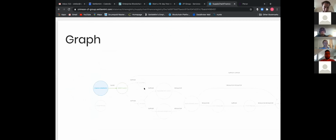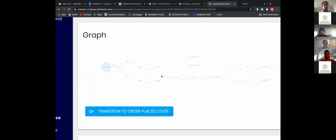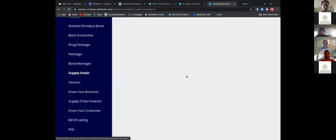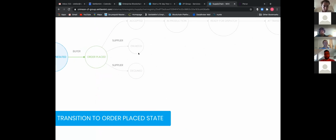Let me zoom in a bit. Wait, this is quite small. Well, yeah, you can see the visualization of the underlying smart contracts, and what's happening here is this middleware is looking through the smart contracts and identifying the endpoints, and then it's automatically creating this visualization. Let me just go to a different one that may be a bit easier to see. Hopefully this one's a bit bigger. Okay, yeah, it's a bit better.